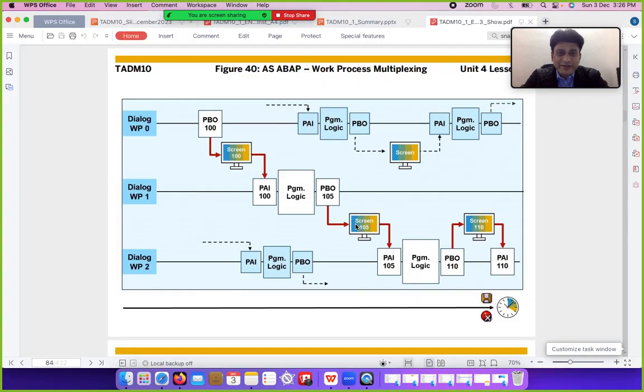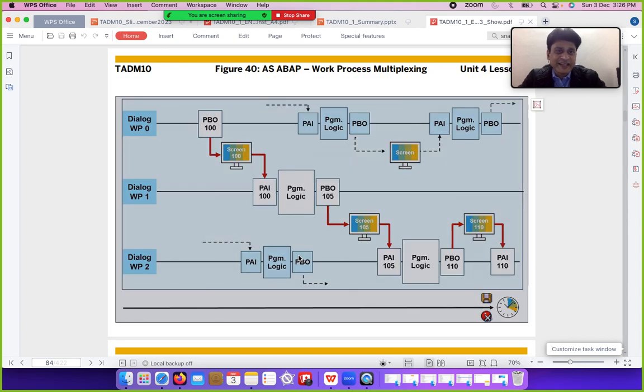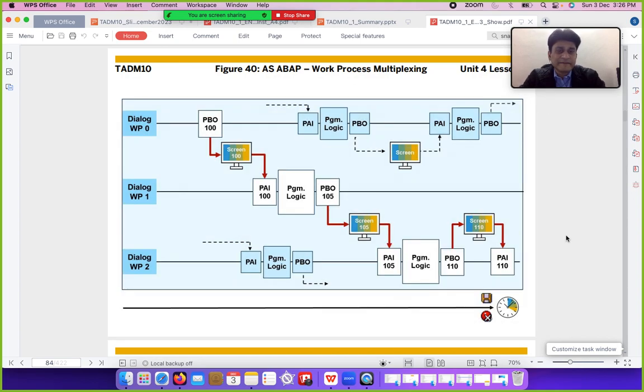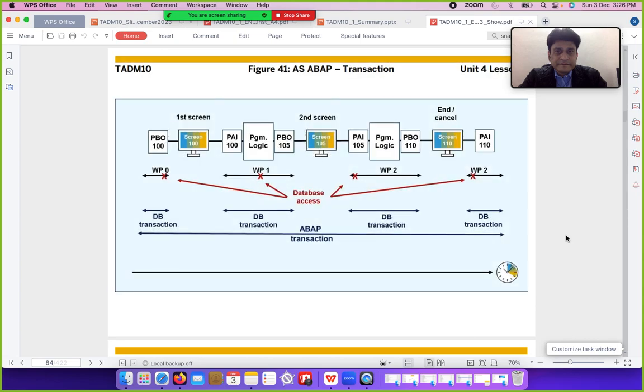So this is known as logical unit of work. When we complete all the tasks and screen input, only then is the data written into the tables. Otherwise, in between, the data is written into temporary tables, which are known as VB tables. The buffer before the screen is not used for this; it is for temporary purposes. When we are editing something, the data we see is coming from the buffer.